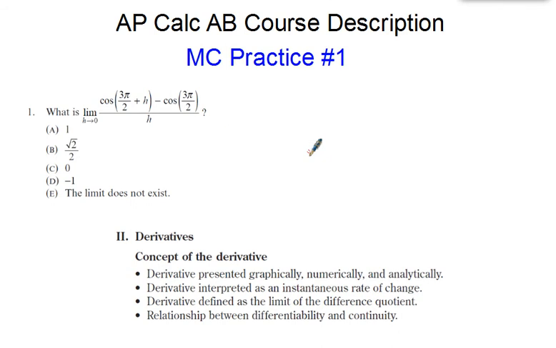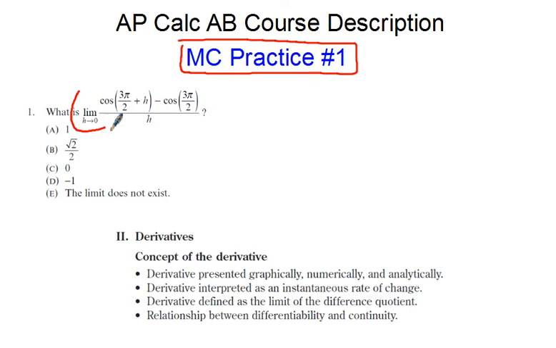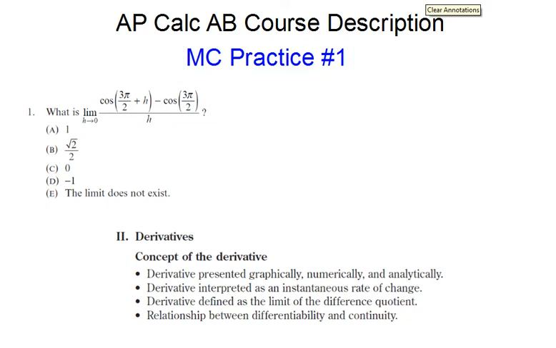Hi there. In this video, we'll take a look at one of the multiple choice problems from the course description from the College Board for the AP Calculus AB course. Here we're looking at problem 1, and we're presented with a limit of something, and we're supposed to find out what that limit is. By the way, this question is designed to assess students' understanding of something about derivatives.